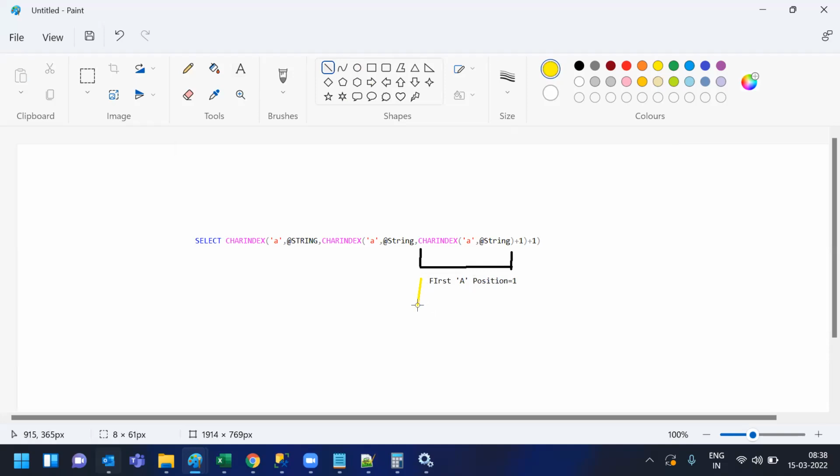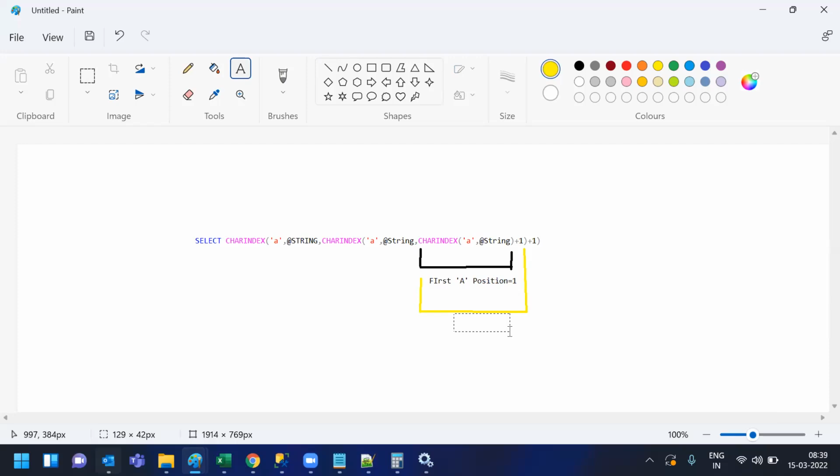Now this 1 and plus 1 is there, correct? Till here. So what are the values here? 1 plus 1, correct? So this 1 plus 1 becomes 2.